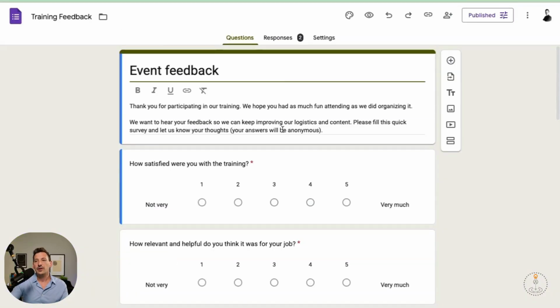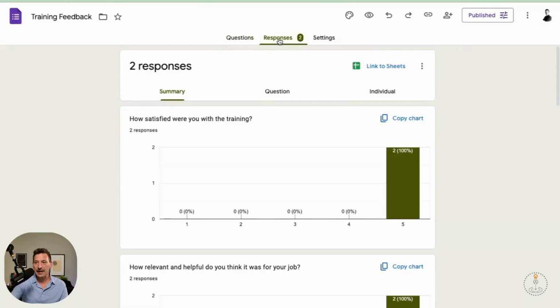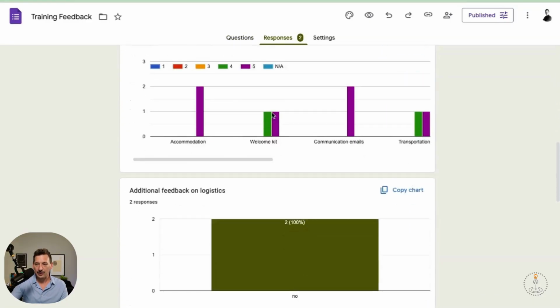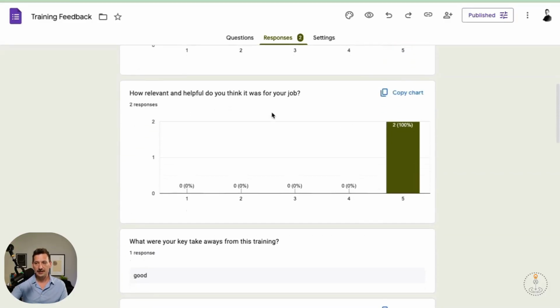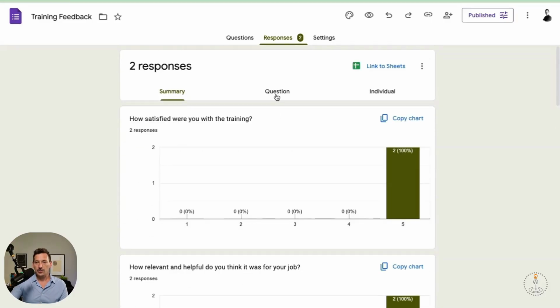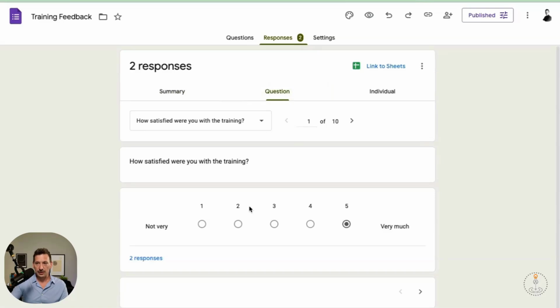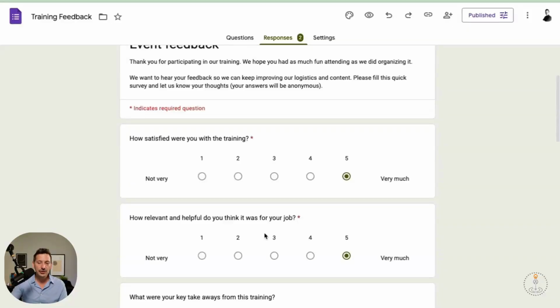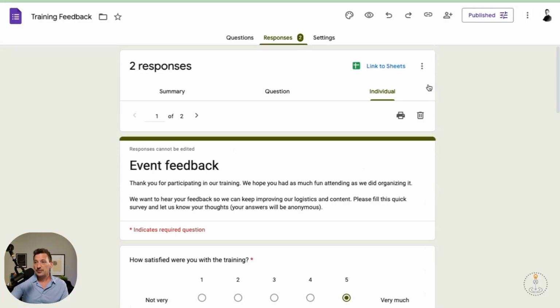Now, once a survey is completed, you're going to want to check those responses. To do that, you go to the responses tab here in the middle, and you've got a breakdown in-app of all of your responses in aggregate. So you can cruise through those and highlight any trends in aggregate. You can also look at the responses question by question and see how people answered. And then you can look at individuals. How did a particular individual respond versus the group? The other option that you've got is to link it to Google Sheets. You can export it as a spreadsheet and make pivot tables and analyze the data that way. And those are your responses options.